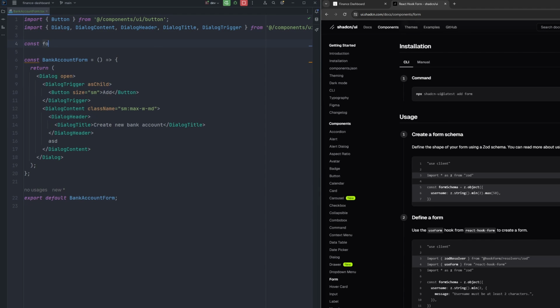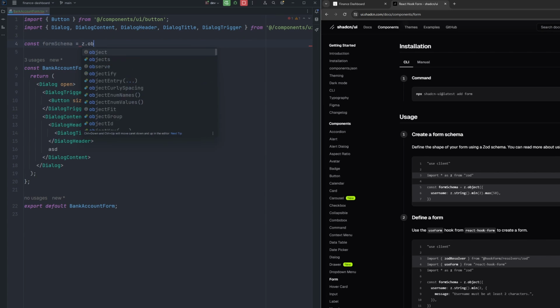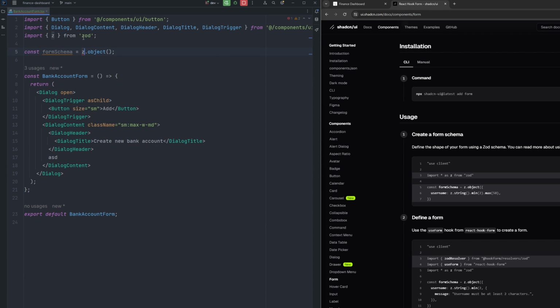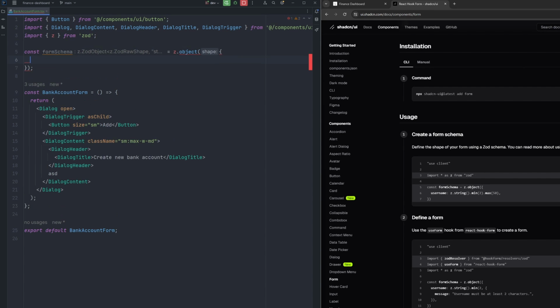So const form schema equals the object, and let's import the z from Zod. So it will be an object. Basically in the form schema, what we have to do is define all of our field names and provide the types for them and some validation rules.